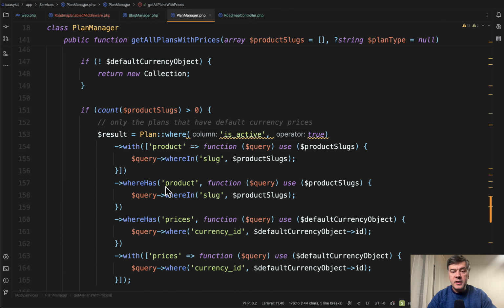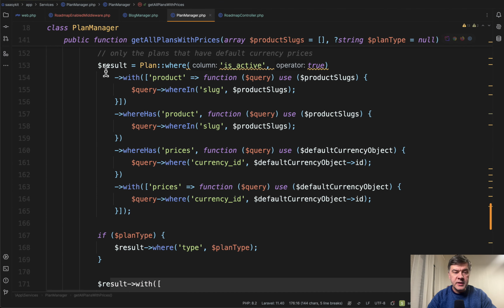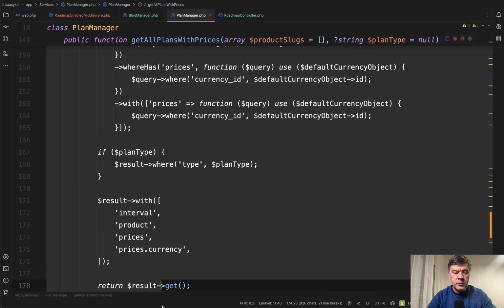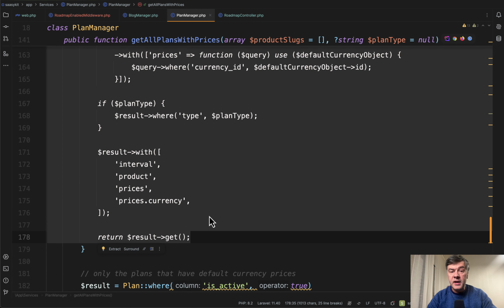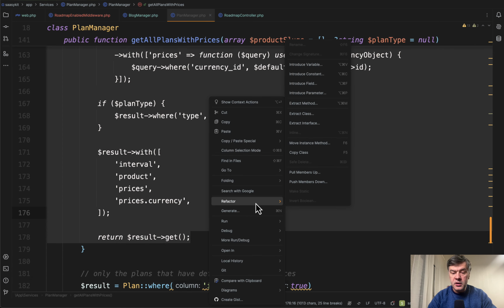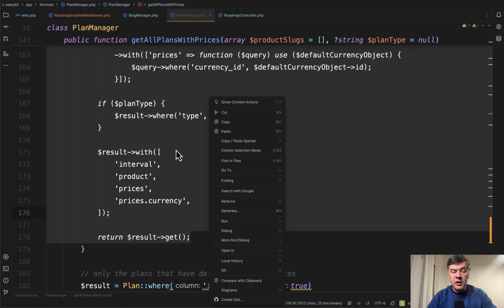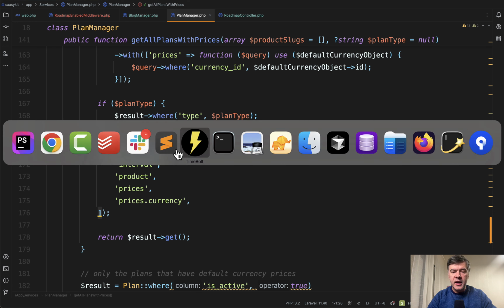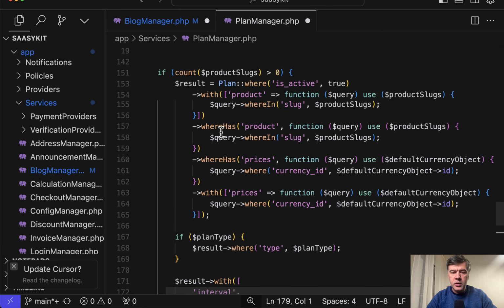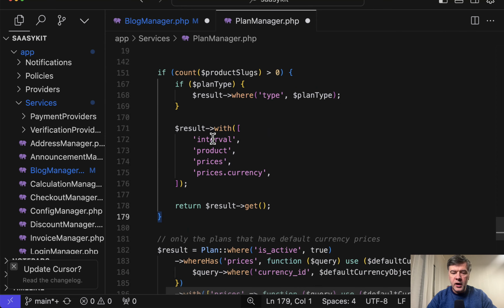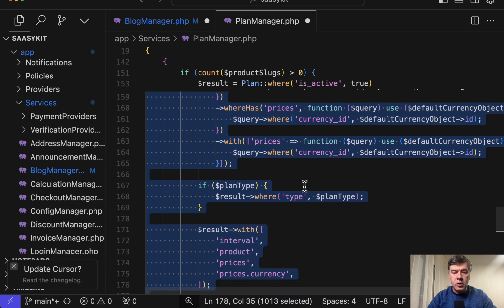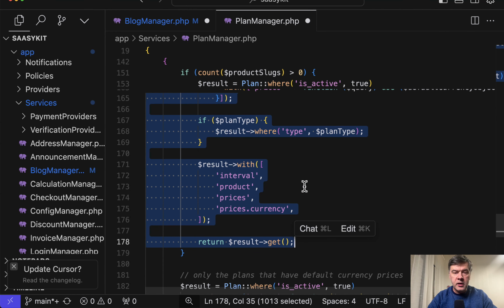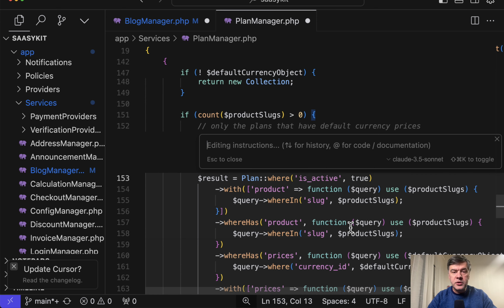And yeah, I think that code may be shortened, and I was expecting maybe to have PhpStorm do it, for example, or the Laravel Idea plugin, but unfortunately refactor is just for extracting into a method or regular PHP refactorings. Nothing about Eloquent. So let's open the same project in the Cursor AI editor, and we have the same code here. Result with where has like this. So I've highlighted all that code, and now I press Command K or edit and put some instructions.